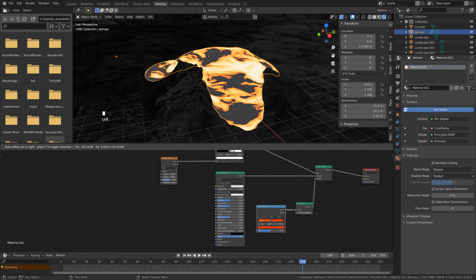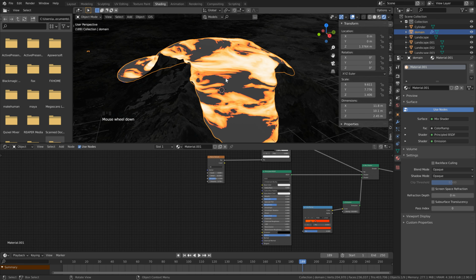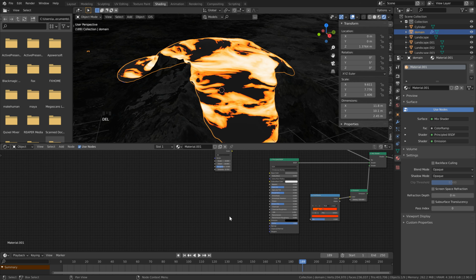Okay, we can just go back to our color ramp here, and we'll just bring this down a bit just to give our lava a little bit more of a red color. Okay, so let's move on to our pieces of hardened rock here. So we'll change our base color to something gray. Then we want to go on to creating a bump. So let's hit Shift A and we'll type in bump to select bump map. Now we can hook the normal into normal.